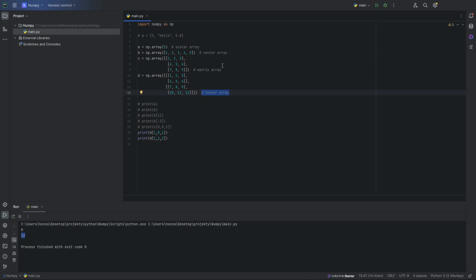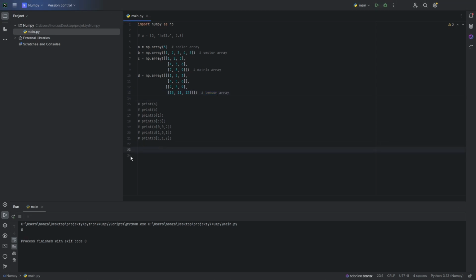So a 2D array has 2 dimensions or 2 axes, and after this, all of them are tensors: 3-dimensional, 4-dimensional, just n-dimensional arrays called tensors. And with tensors you can see them in deep learning or machine learning. So I hope in the future I will create some video on machine learning because I do this in my part-time job.